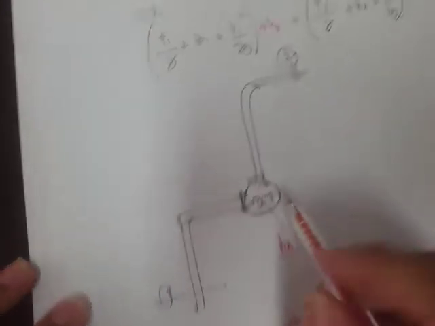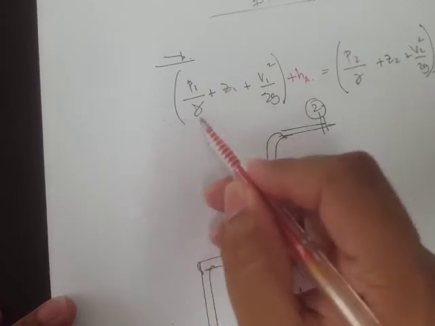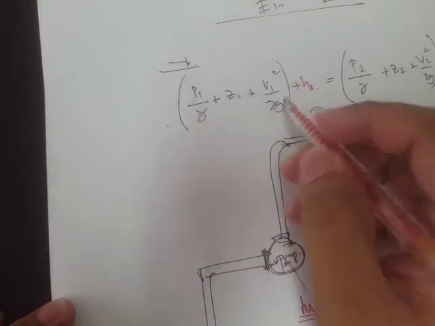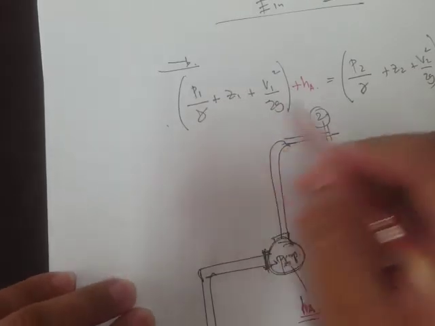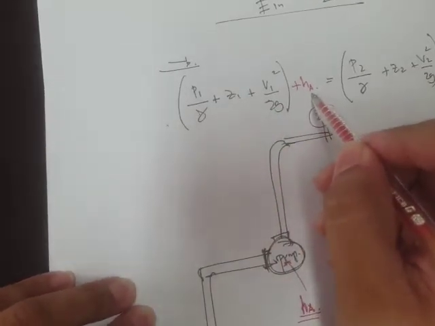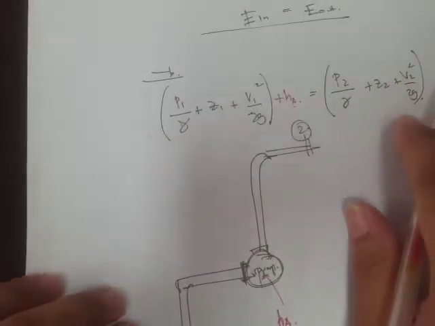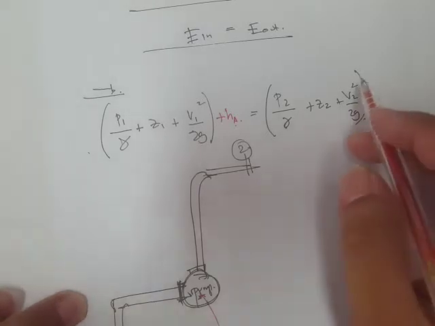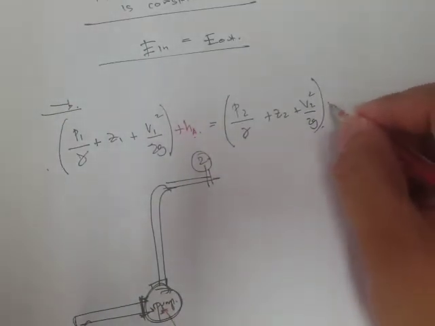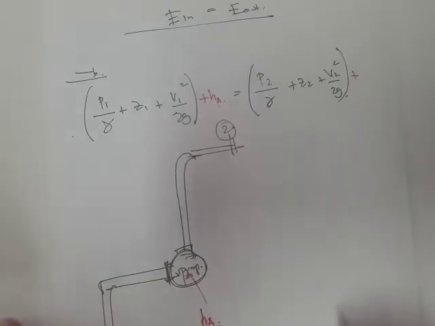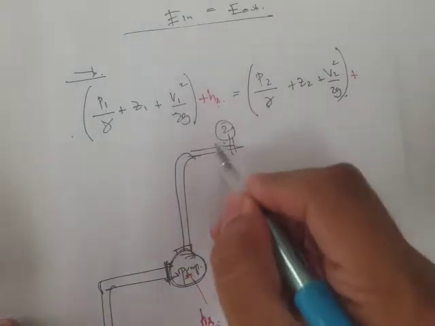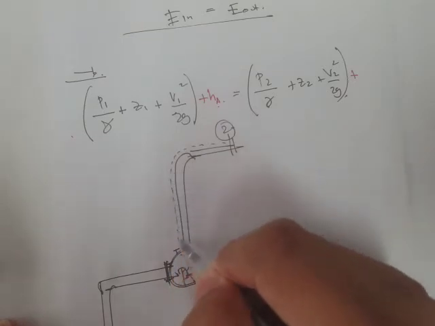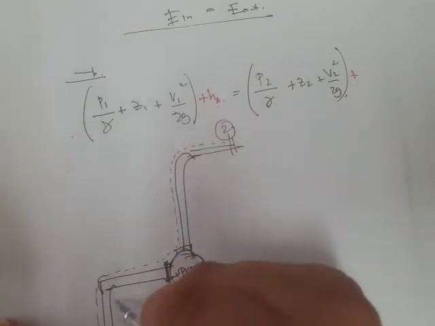Okay, now we have this energy. Let's say from point 1, we have the pressure head, the elevation head, the velocity head, plus the add-on energy. Now at point 2, the exit, would be the pressure head, elevation head, and velocity head. But we also have, if we take into account, devices that remove energy from the system. So if this is our system, there are also devices that remove energy from the system.